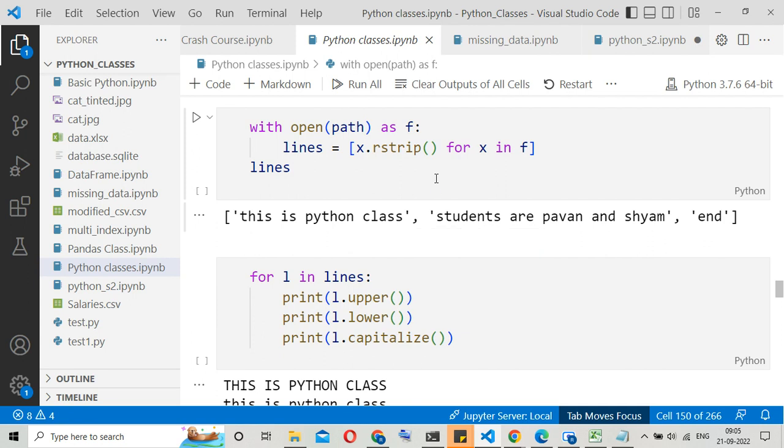These are reading and printing in a list. So rstrip is there, you can remove the extra spacing from the right side.